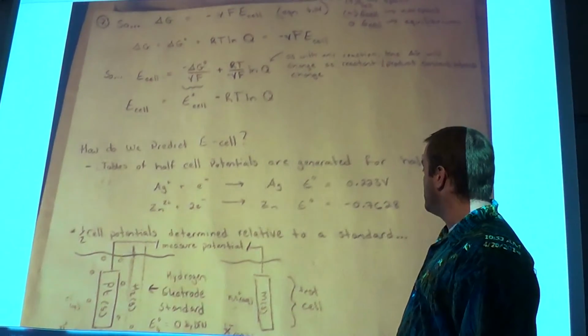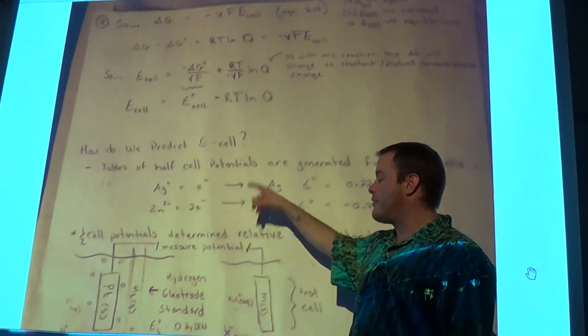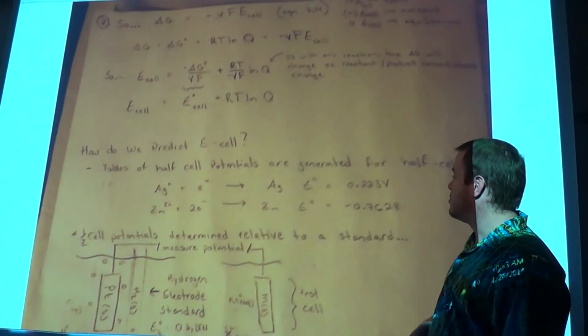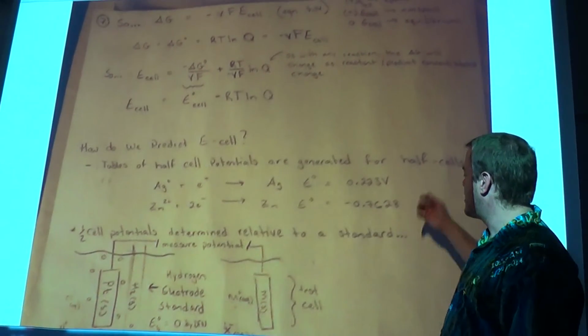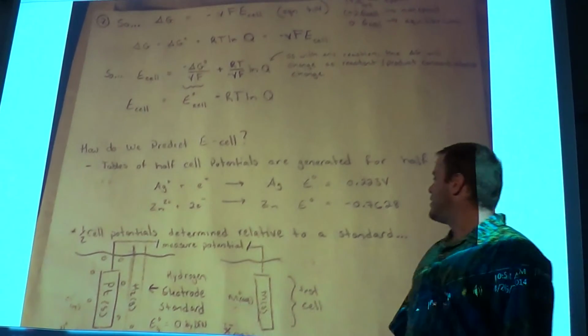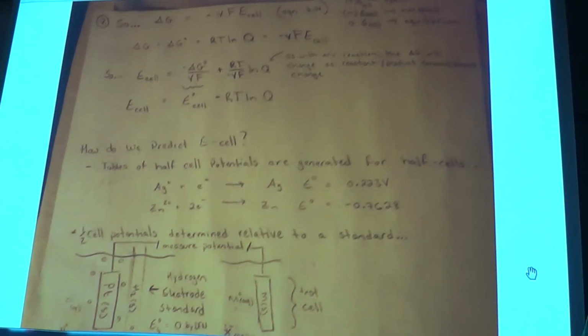equations. We sum the two equations, you end up having to multiply by a coefficient, and you add these two cell potentials together, and you get something like 0.9 or something like that. I forget how much it is. You know, whatever that cell potential is.